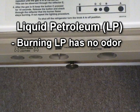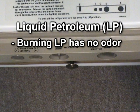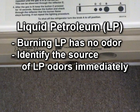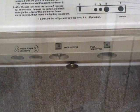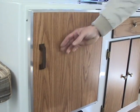Remember, LP has virtually no odor when it is burning. Anytime you smell the sulfur-like smell of LP gas, you should quickly identify the source. If you cannot determine exactly what is causing the odor, exit the trailer and turn off your LP tank immediately — LP gas is explosive and misusing it can be very dangerous. Do not light matches or cigarette lighters in the presence of LP gas, and do not use electrical appliances, including light switches or fans, if you can smell the gas.